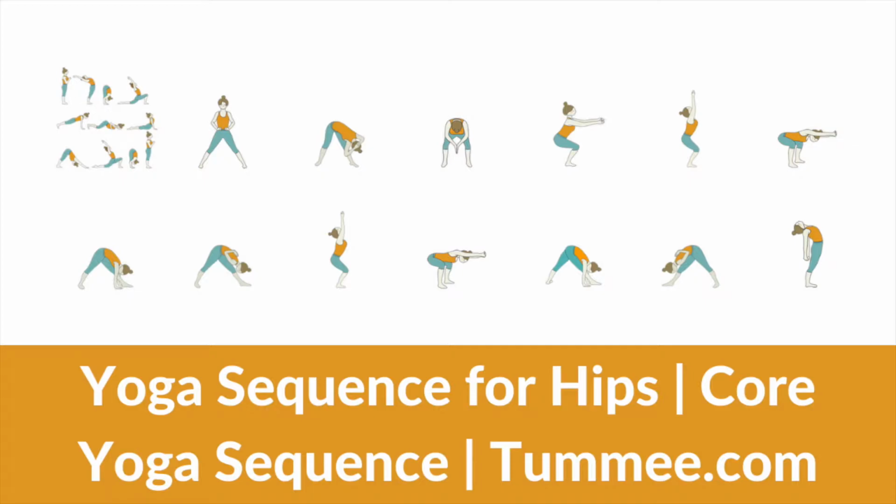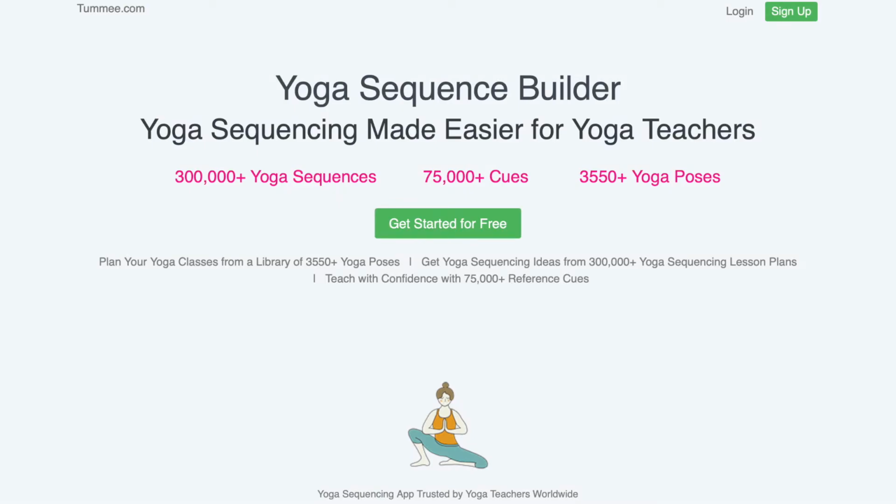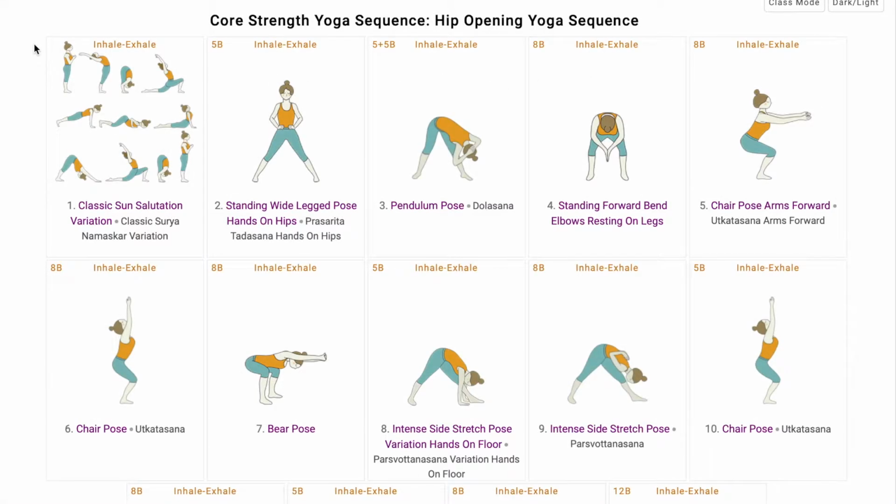Today's sequence shall be Hip Opening Yoga Sequence with Core Strength by Tummee.com, a yoga sequencing app for yoga teachers. Now, when we talk about hip opening yoga sequence, we are talking about giving a stretch to the inner thighs, activating the pelvic floor muscles by allowing flow of energy to the hips and the psoas muscles.